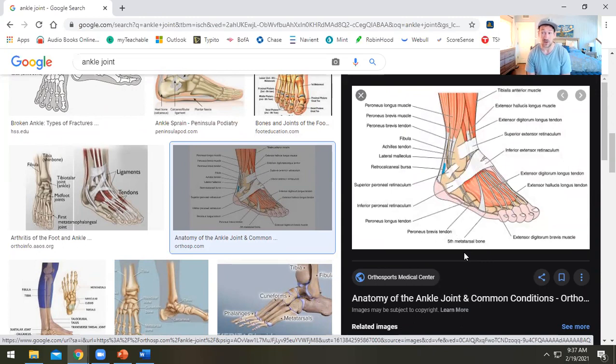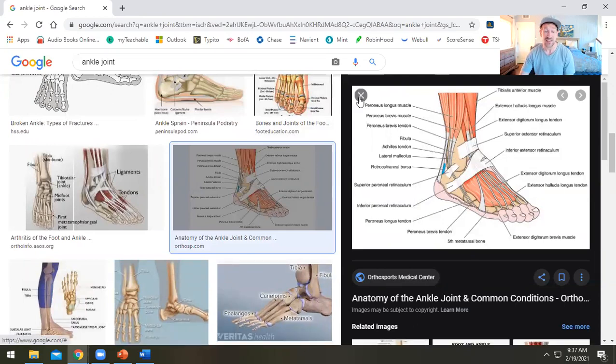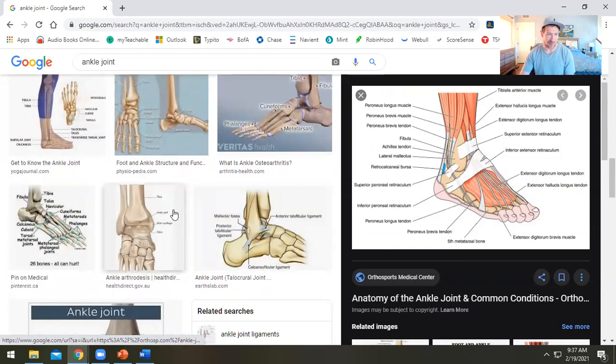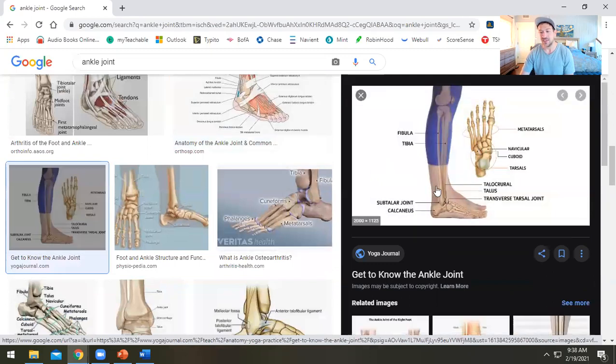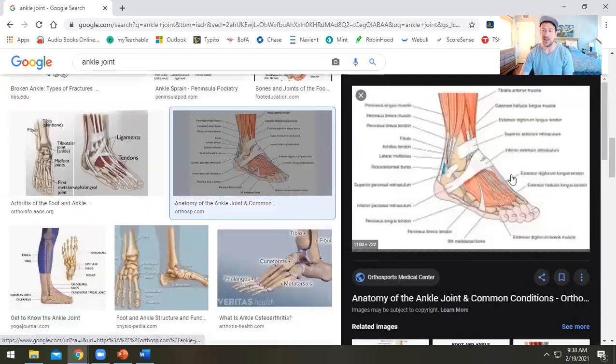It's a very, very complicated joint with a lot of moving parts. This is why ankle sprains are the number one most common injury in all of athletics. There's just a lot of stuff that can be damaged here. And then the other thing that happened as well, because you detached that, there was nothing basically holding it in place to the side here.